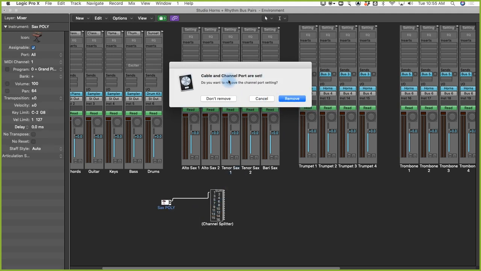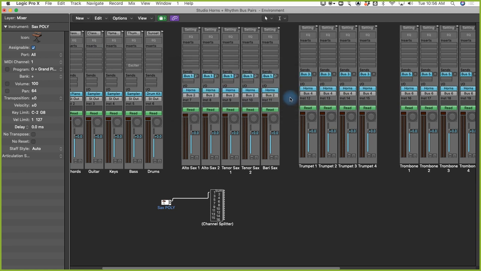And here, remember what you say. It doesn't matter if you say remove or don't remove, especially. I usually say remove, but it doesn't really matter. Just don't say cancel or nothing will happen. The reason this question is being asked is because this is a MIDI instrument that at this moment is outputting to all of the MIDI output ports that I might have connected to my computer. It's meant to play external MIDI instruments, but we're not using it for that, so we may as well remove the port setting that already exists. So now you can see it says port off.